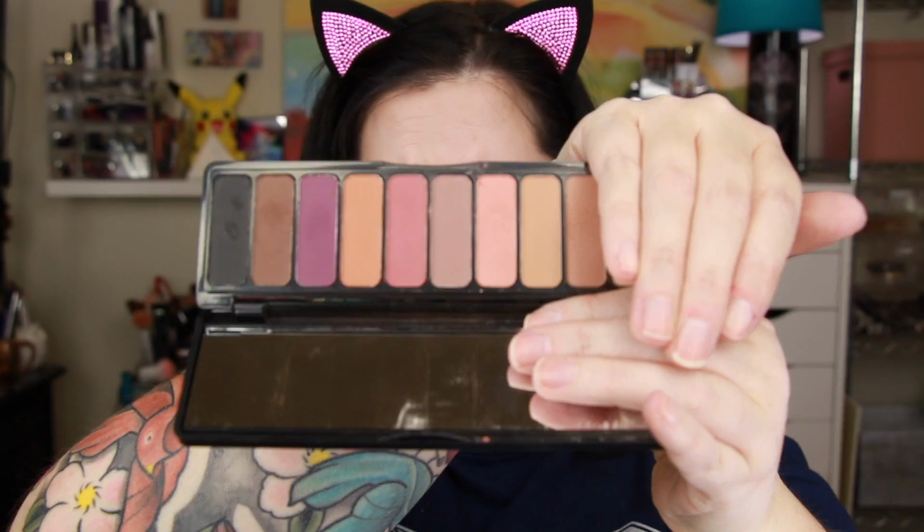Don't look, it makes me so sad. This is one of my favorite matte palettes. I mean, these are so easy to use. Mad for Matte and Mad for Matte 2 are great. So let's do one eye with just the matte shadow, the other one with the metal transformer underneath it.